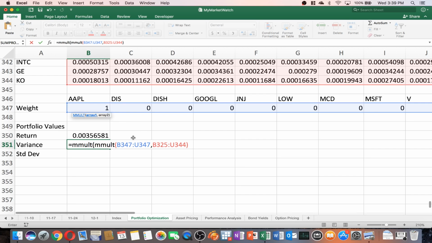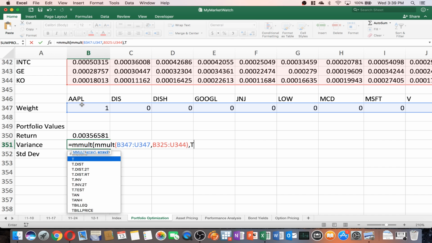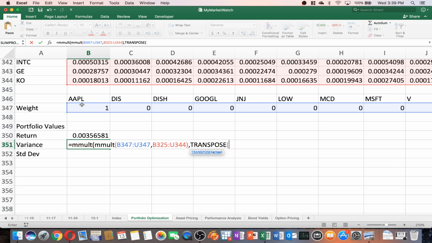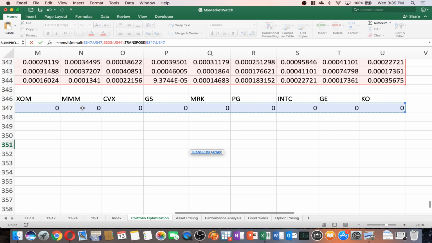All right, so I'm taking the weights, multiplying them by the covariance matrix, and that's going to be my first input then for the bigger mmult here. And then I want to input the weights transposed. So I want to take the weights and put them into a column. So again, we can use that transpose function to do that. So I'll select them again.